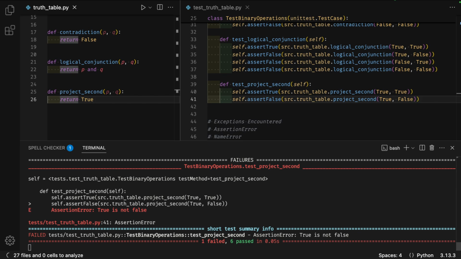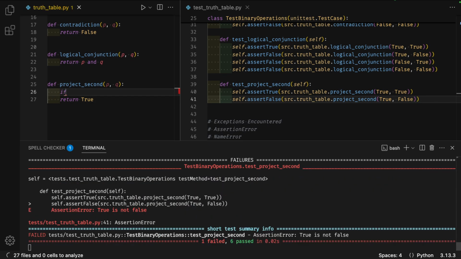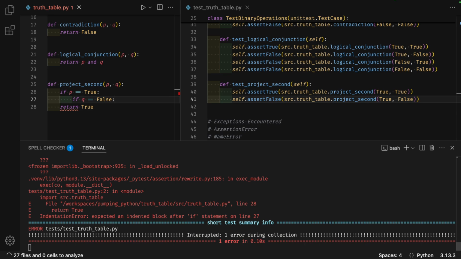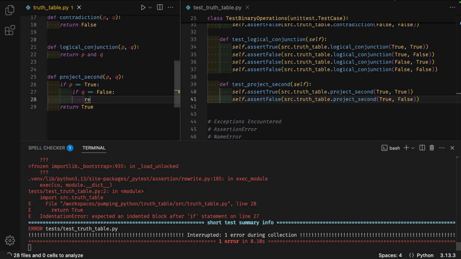True is not false. Enter before return True: if P is equal to True: if Q is equal to False: return False.